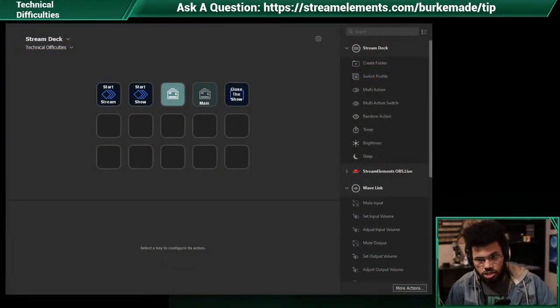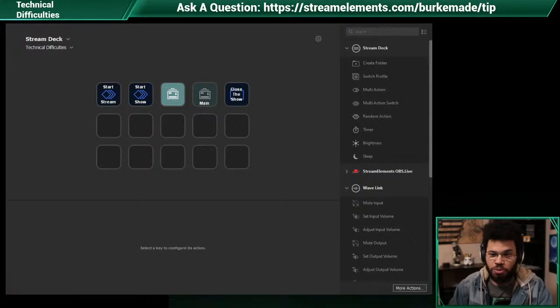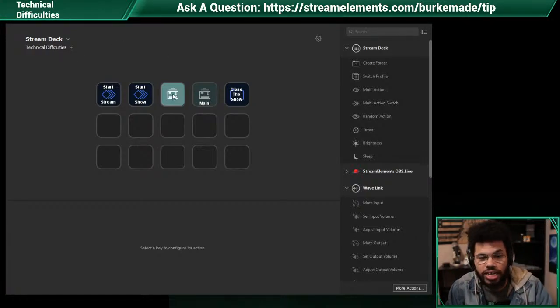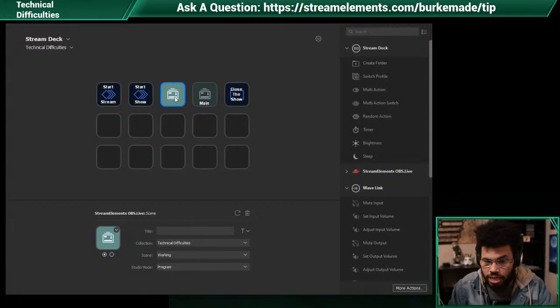This is Stream Deck software. All right, it's super simple. You get a layout of your Stream Deck. These buttons and these icons correspond directly to what you see in real time on your Stream Deck. Okay, so this is my profile for this show. These are all of the macros that I have set up. Or actually, some of these aren't macros. Some of these are just hotkeys.